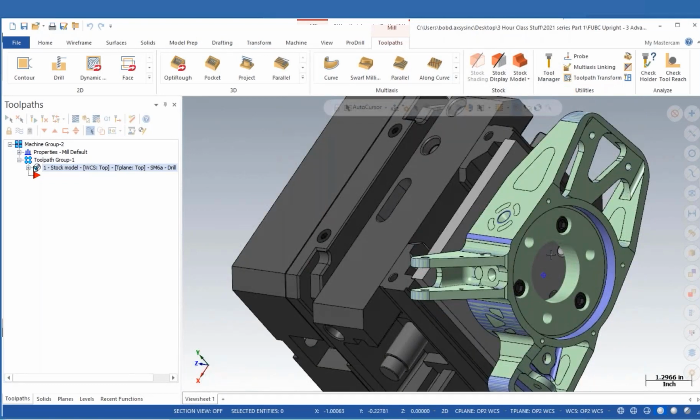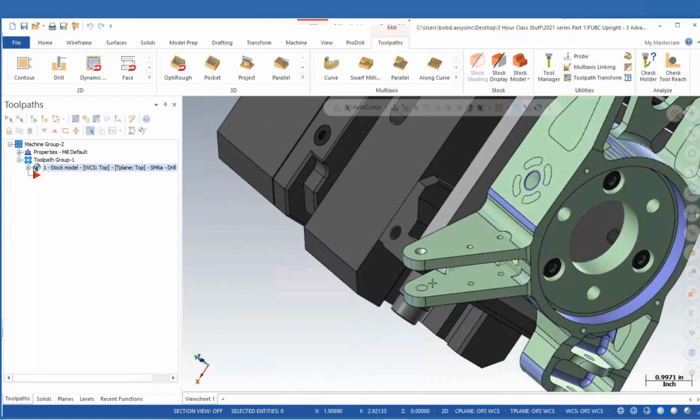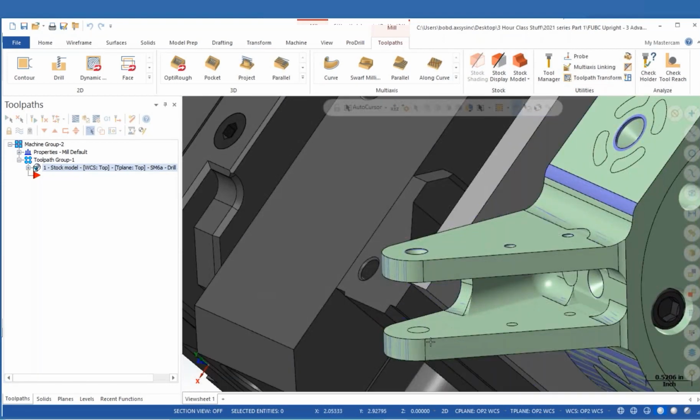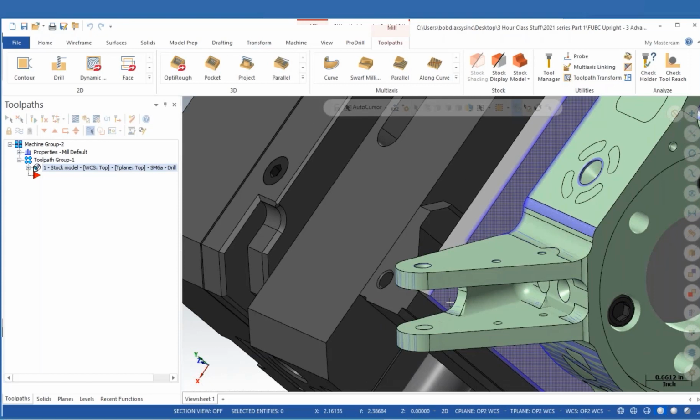If we take a look at my part, there's a couple areas and a couple holes that I want to zero in on. One is this area here. If we look at it, I've got material and then an air gap and then material. Previous to 2021, there were a couple ways I could attack this. I could drill it from this side and drill through this material, and then create a new plane and come in from the other way and drill through this material. Or I could do what I'm going to show you right now, and that's drill through here with a drill tool path.